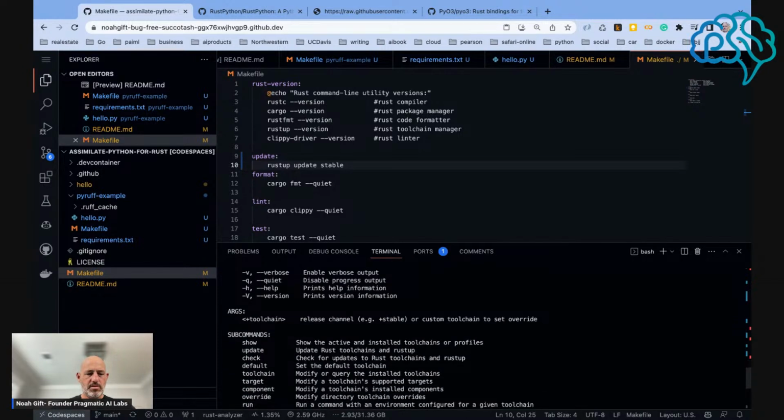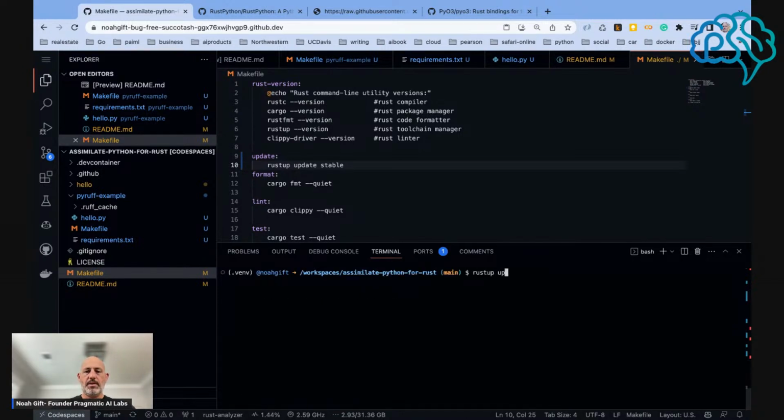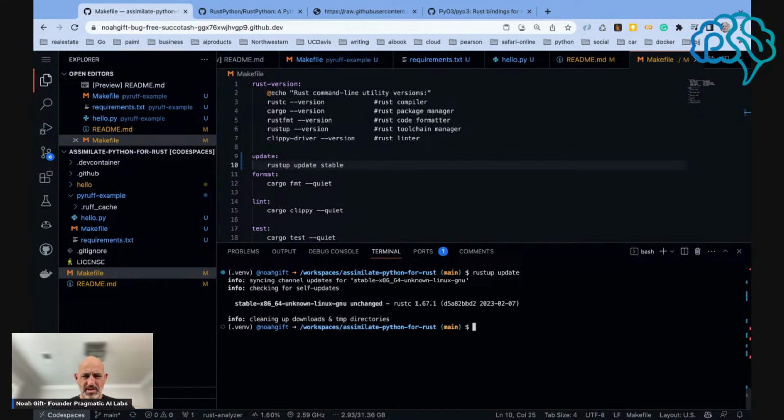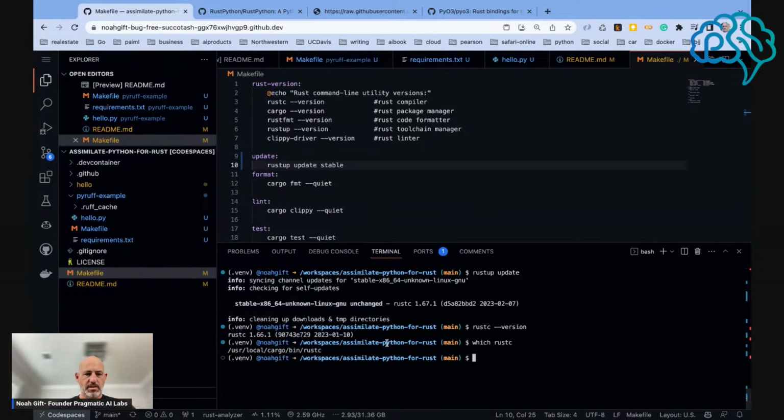rustup update. How about that? Oh yeah, that's the latest one. rustc. If I say which rustc, /usr/local/bin.